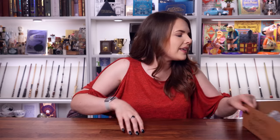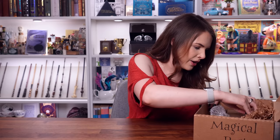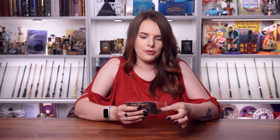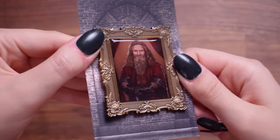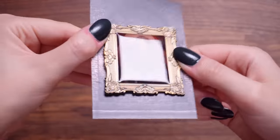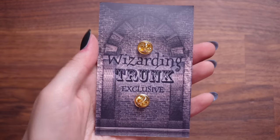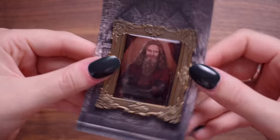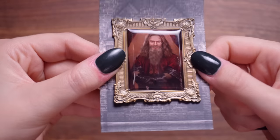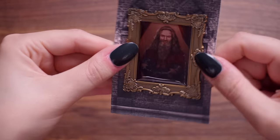We've got another pin — this is what I would assume to be their take on Godric Gryffindor. That's got to be Godric Gryffindor. I love the frame of this. I like the style of these pins — the kind of wizarding portrait ones. Very cool. Double clasps on the back. I just like the kind of enamel that's meant to be glass — so shiny, very nice.